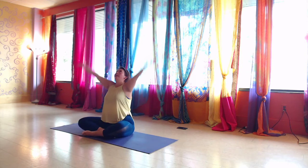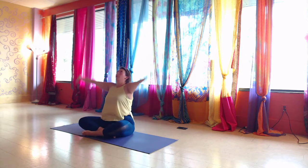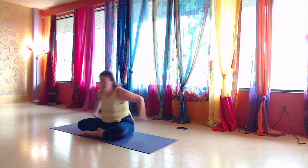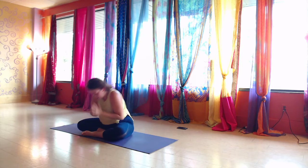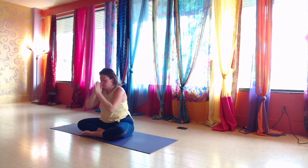With each breath you take in, bring the hands up. With the exhale, draw the hands to heart. Moving at your own pace. Maybe you really reach, adding a little back bend in, lifting to the heart center, adding a little bow in, almost like a seated cat-cow breath. Beautiful. Imagine as you're reaching up, you're reaching for that intention you set, and you're drawing it in towards your practice.